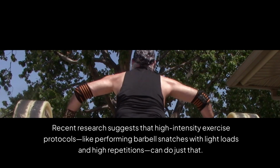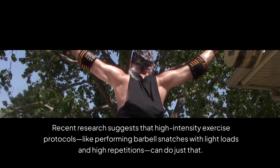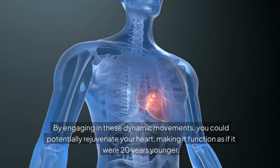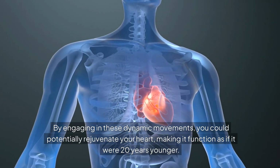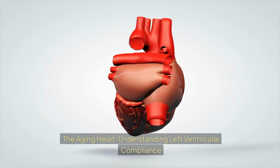Recent research suggests that high-intensity exercise protocols, like performing barbell snatches with light loads and high repetitions, can do just that. By engaging in these dynamic movements, you could potentially rejuvenate your heart, making it function as if it were 20 years younger. The aging heart. Understanding left ventricular compliance.